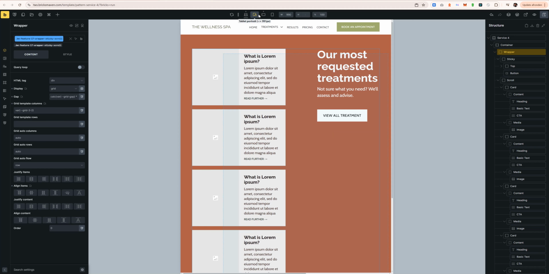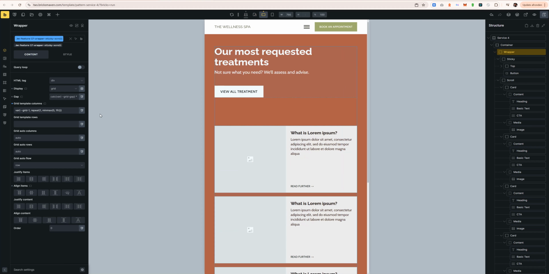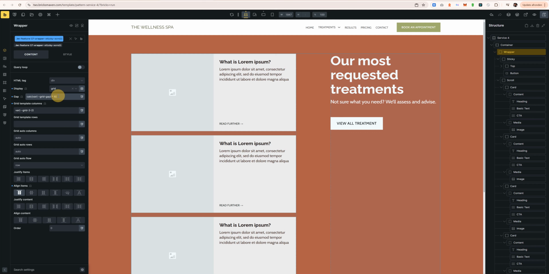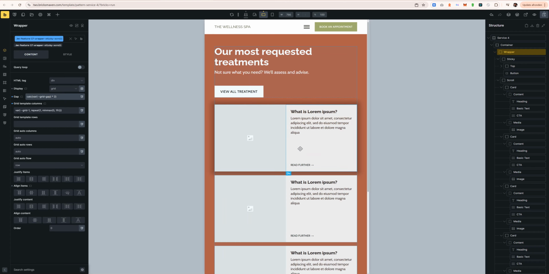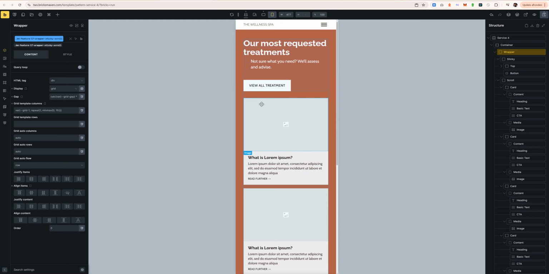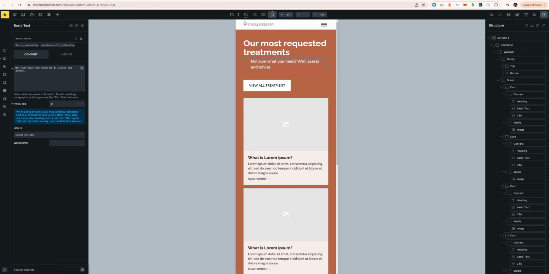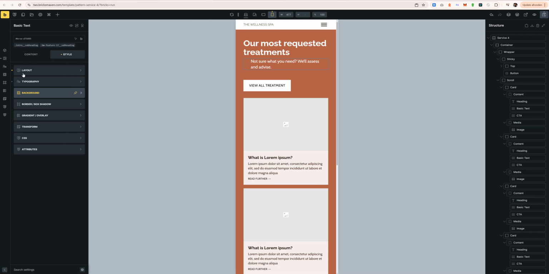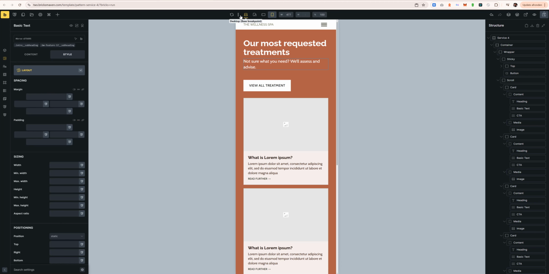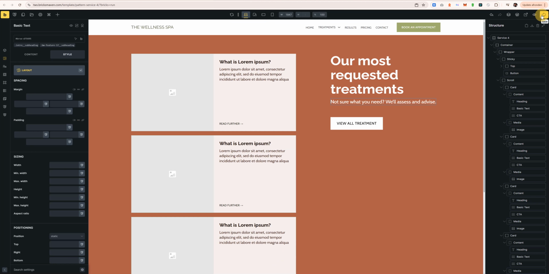So let me just see how this looks on other breakpoints. Okay, we need to dial in the grid gap here. So I'm going to set this back to 2. Okay, and we have the last card. Okay, so everything looks pretty good. Okay, I need to make a change here. I believe there's some spacing that's not supposed to be here. Some padding. Okay.